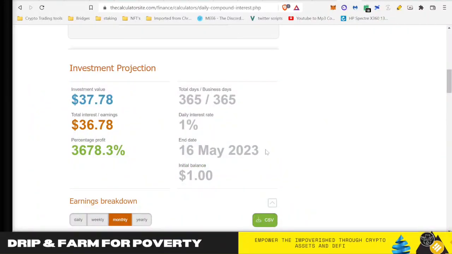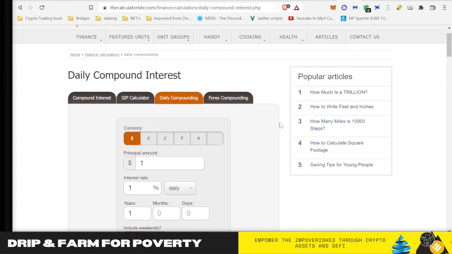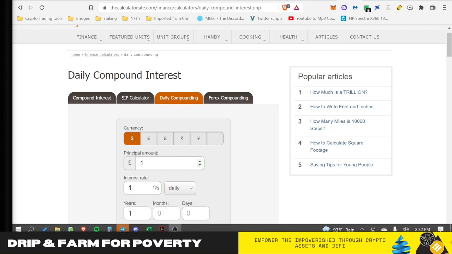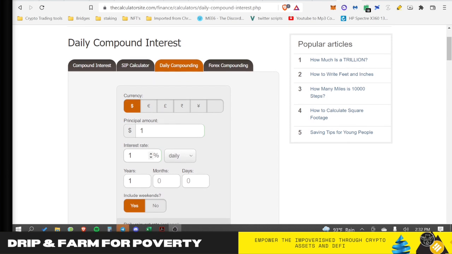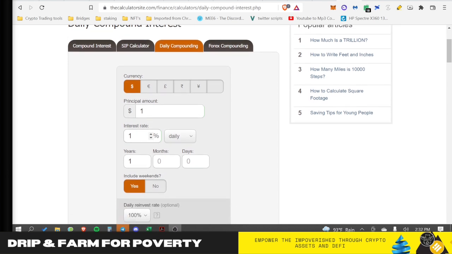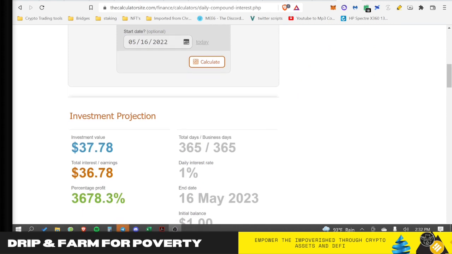All right, so what I mean by 1% to 3,000% is whenever you have compound interest, as Einstein said, the eighth wonder of the world, you are compounding the interest on top of the interest, basically. So if you were to start with one drip, or let's just use simple, $1 USD, and you were to be able to get 1% daily return on that investment, after 1 year, your $1 turns into $37. Now that doesn't sound like a lot, but that is 3,678%. So your 1% daily, if you just went linear, 1% times 365, would only be 365%.